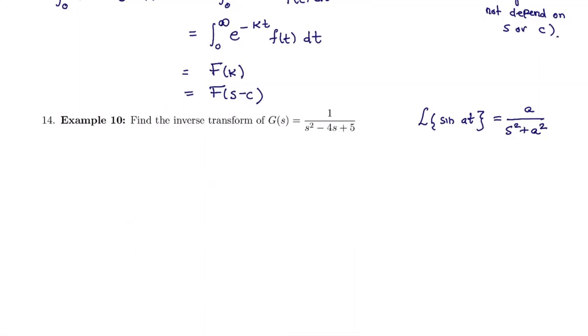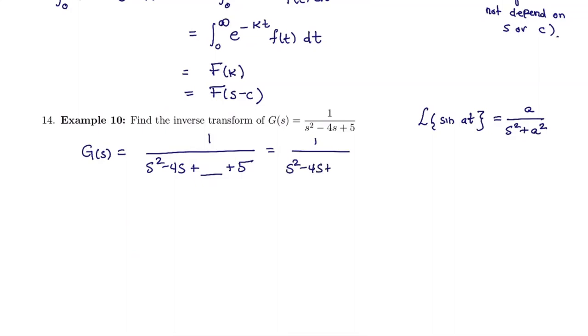So if I were to do this, I'm going to separate s squared minus 4s plus 5, and figure out what I can add to this in order to make it a perfect square. If I take 4 from 5, I get s squared minus 4s plus 4, plus now 1. I find that this trinomial, if I group it, is indeed a perfect square. And so I now end up with 1 all over (s minus 2) quantity squared plus 1.